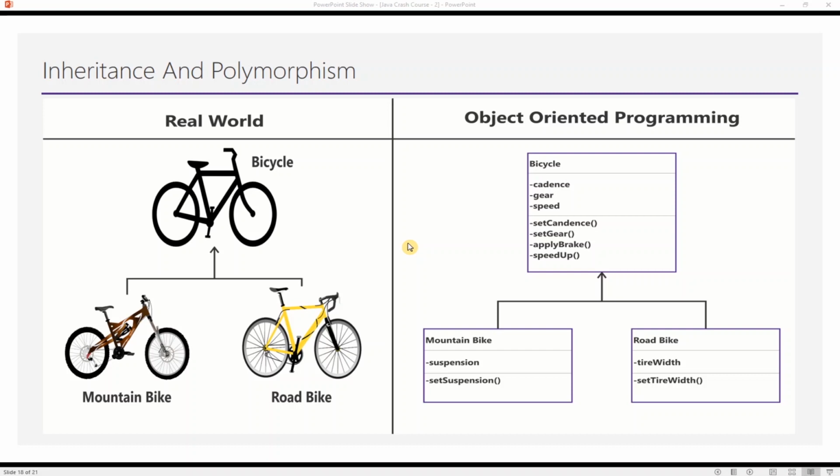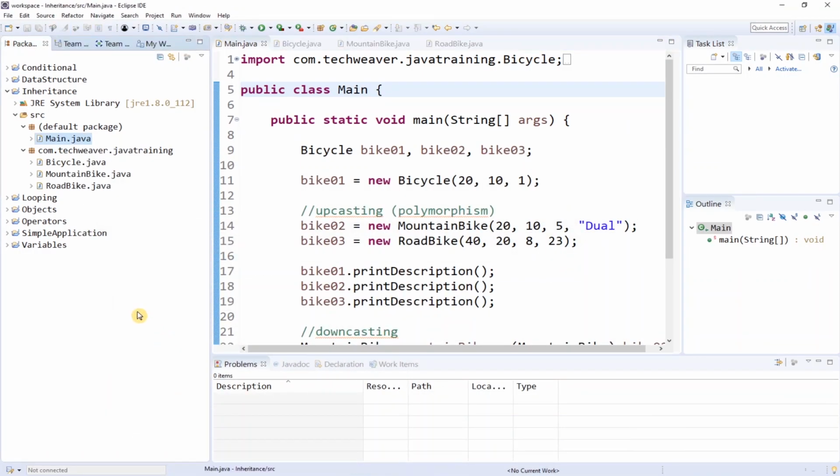So here in this figure, you can see that we are bundling the features that are common to bicycles into a Bicycle class and letting the specialized bicycle classes extend their common features from this Bicycle class plus add their own. So you can see here that the MountainBike adds a suspension property in addition to what was made available to it by the Bicycle class. And similarly, the RoadBike class adds a specific tire width property. Now let's switch to the IDE to see this inheritance in action.